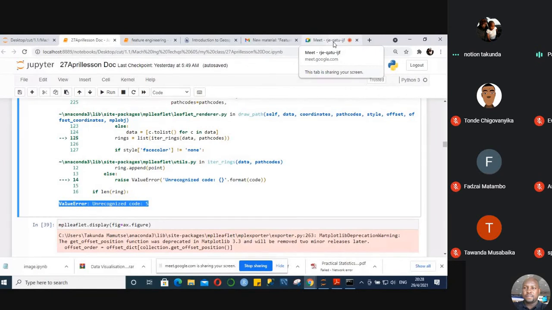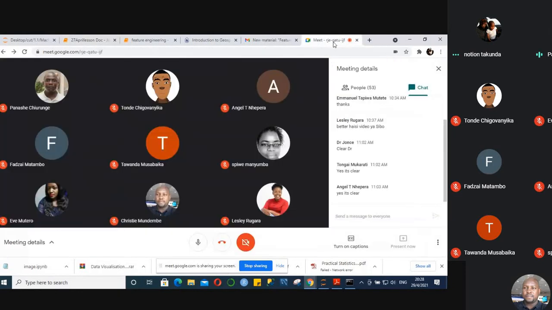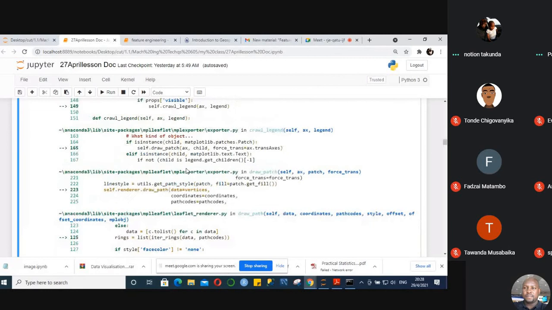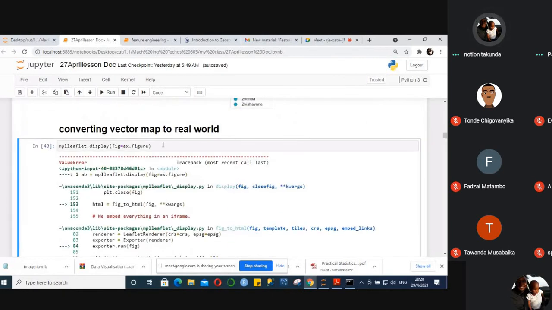Hi, Notion, can you scroll so that we can see the cell that you've run that has led to this error? Yeah, this is the cell.